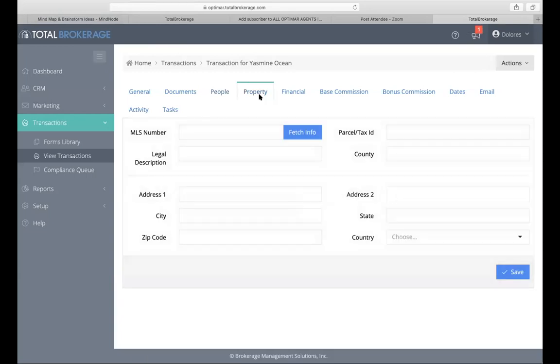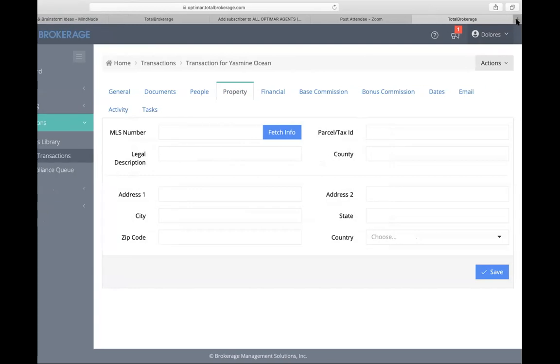Now I'm going to property. This is the important part. I don't know if I can be sharing my screen at the same time, but remember that I mentioned the IMAP situation. When you have the IMAP page, you can copy the legal description of the property from there, and you will need to add it here. I should have one for the purposes of you looking at this.